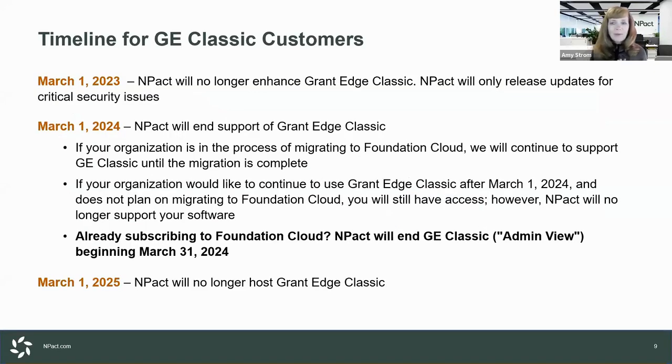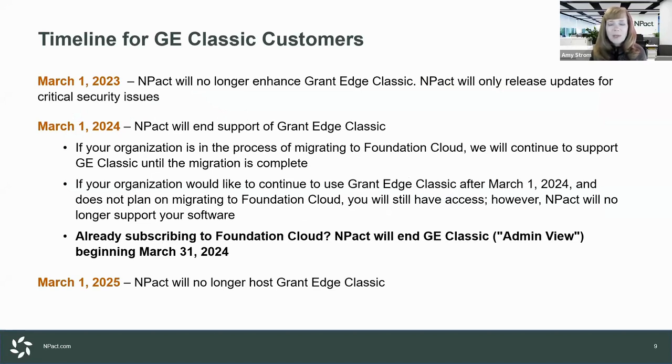I really wanted to run through the timeline again. I did this with the first webinar, but we'll run through it here as well. Our timeline for sunsetting GE Classic. Really, our team has been preparing for this for the last 2 years, and we really want to ensure that you can do all of your business processes and then some with the new Foundation Cloud and the added functionality requested by you, our users.